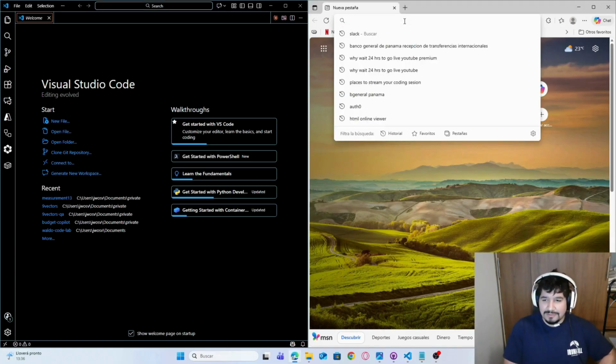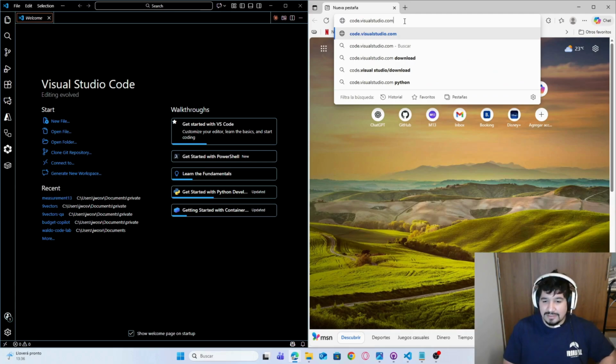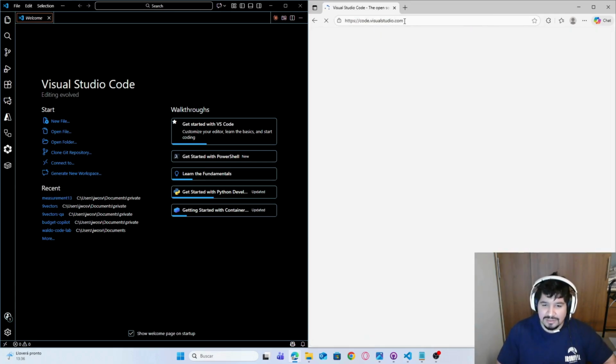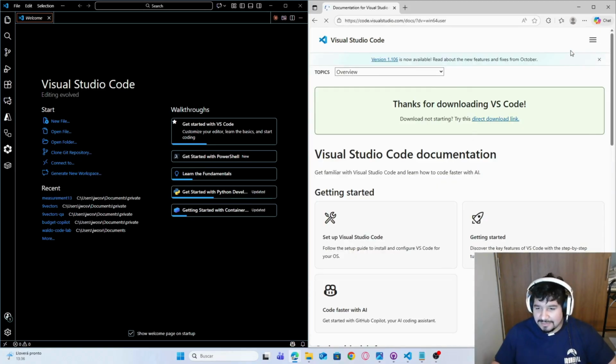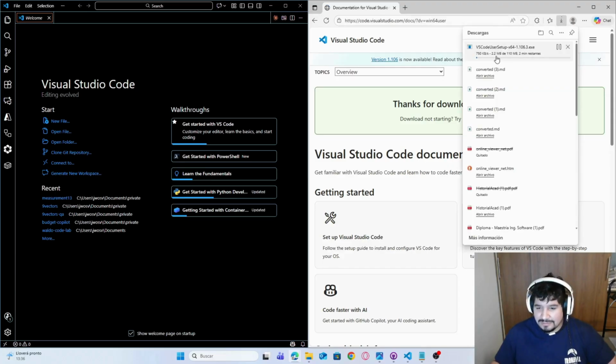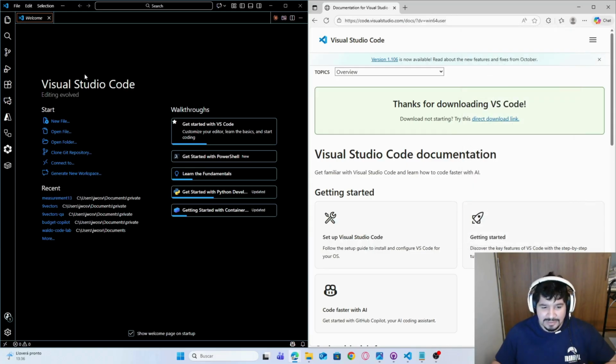So to download it, you're going to go to your browser and you're going to go to code.visualstudio.com, and it immediately is going to show you the best way to download it. If you have Mac, okay. If you have Windows, okay. It'll download for you, no problem. You're going to click on download. I'm not going to do the whole thing, but you can download it. It's going to show in your downloads, and once it's downloaded, you're going to be able to click on it, install, follow the steps, and finally, you're going to have this, what I'm looking at right here.